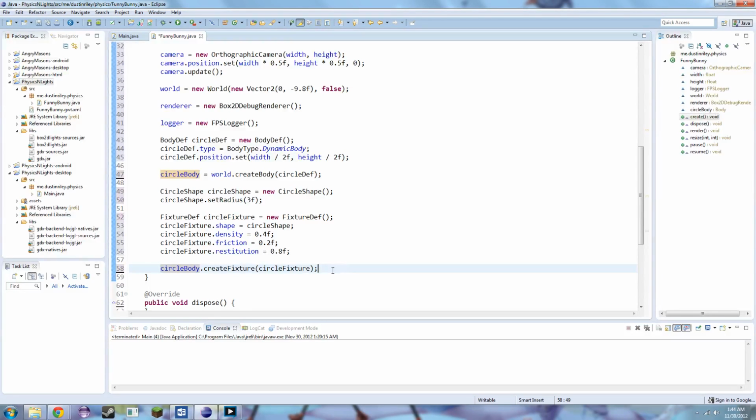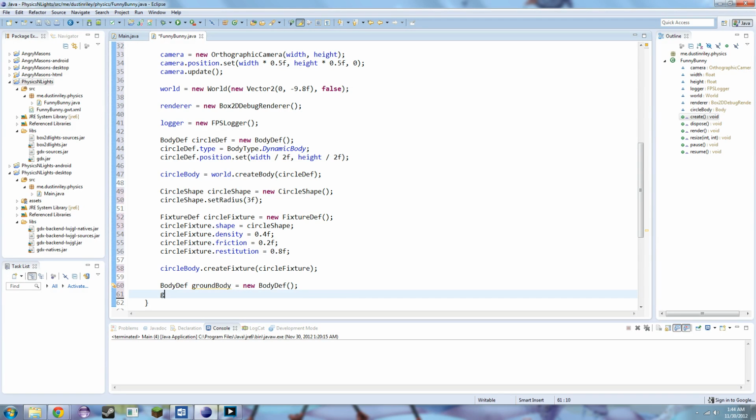And then next, we are going to create the ground. So we'll call this body ground body. Or wait, actually, we need to create the body definition first. So we can say body def ground body equals a new body def.